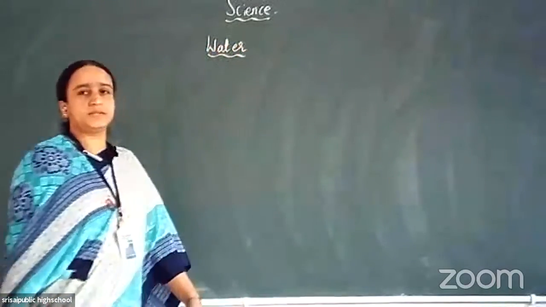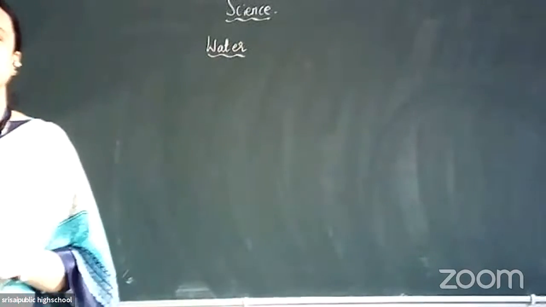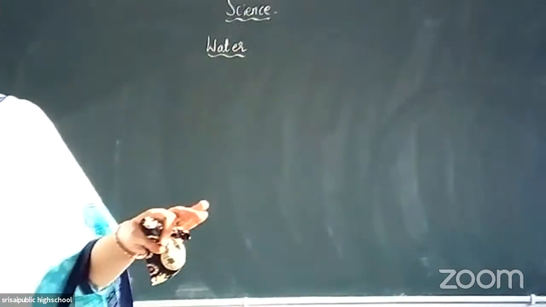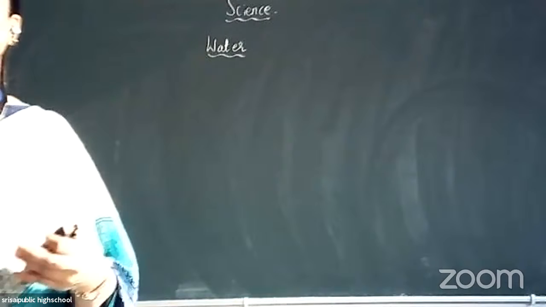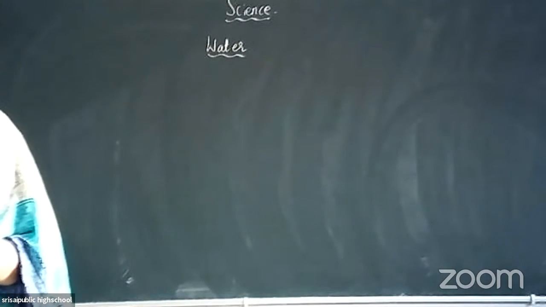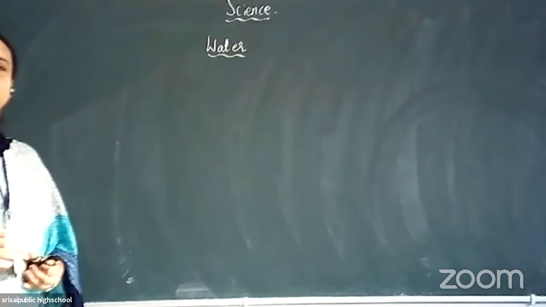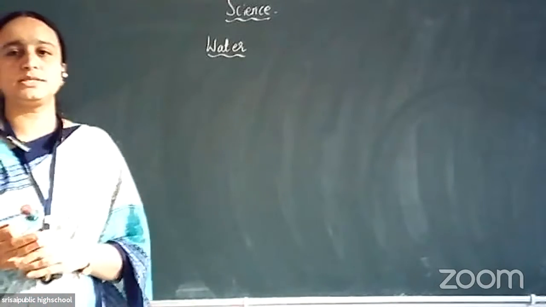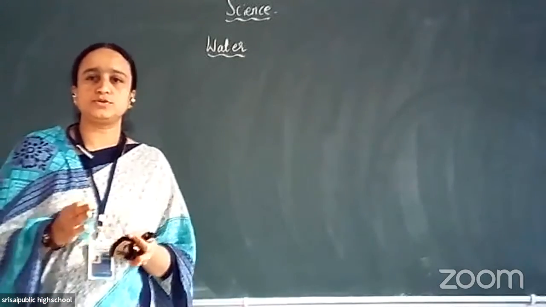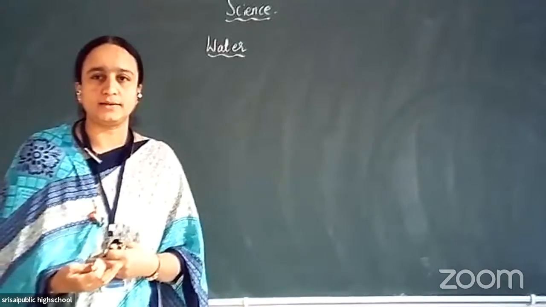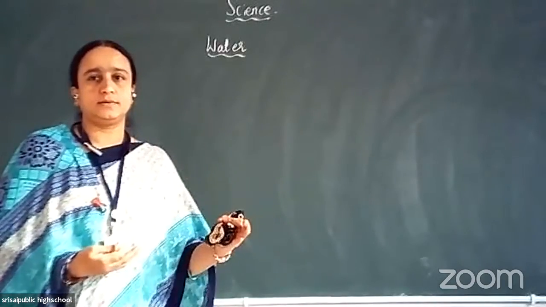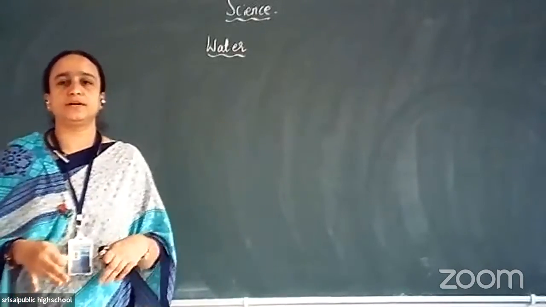We were studying about water, and water is very important for all the living animals, all the terrestrial animals, isn't it? So without water, we cannot imagine life. And after that, I told you to do one activity. What was the activity? The activity was to observe the rainfall pattern in an atlas of India. You have to observe the rainfall pattern of India.